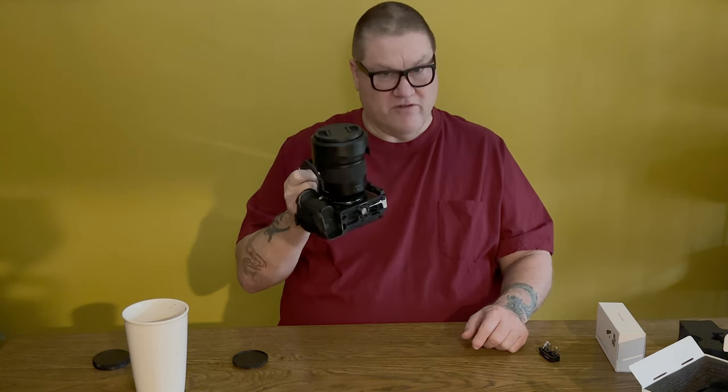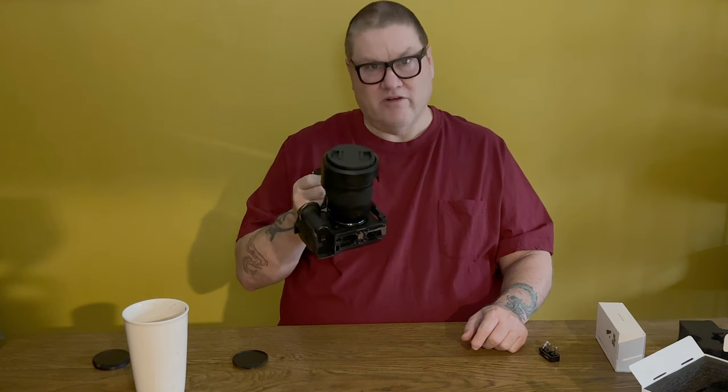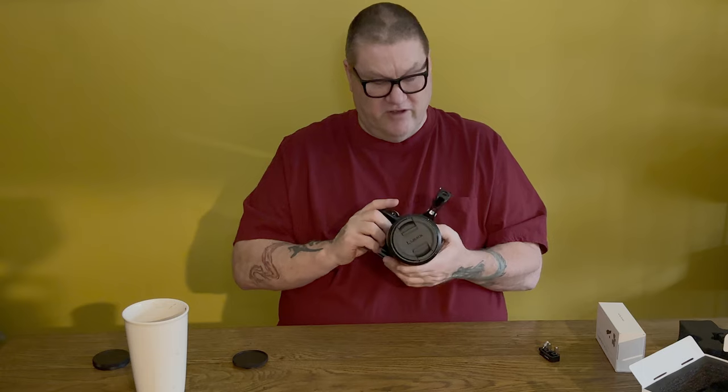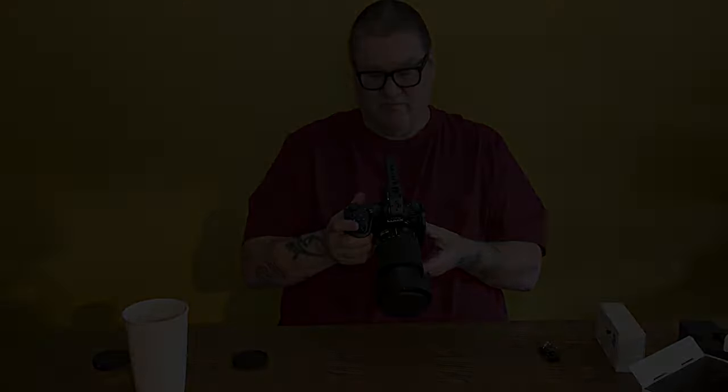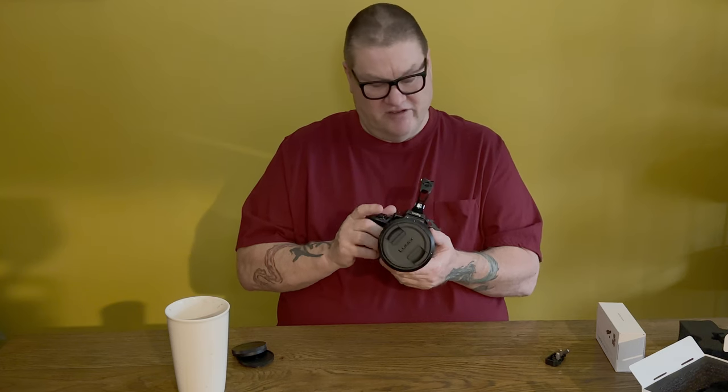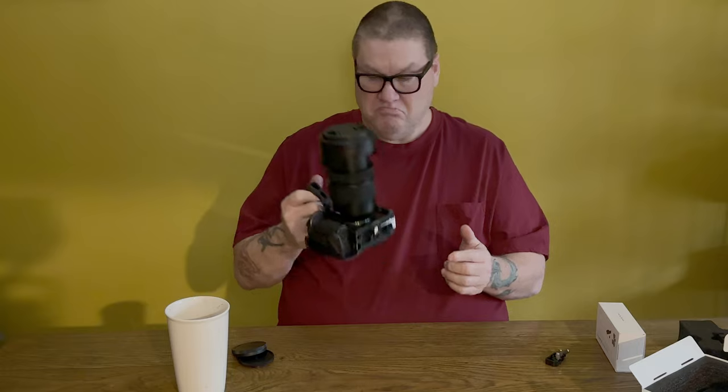The next thing I'm going to do is create my first quick video with this setup — a review of the SmallRig cage that I got for my iPhone, which is actually what I'm using right now to film this. I'm looking forward to finally getting to try this out. I highly recommend this Black Mamba SmallRig cage for the Lumix — it's available for quite a few other camera models as well. It's newly designed, lightweight, and a great thing. Time for more coffee, I think.